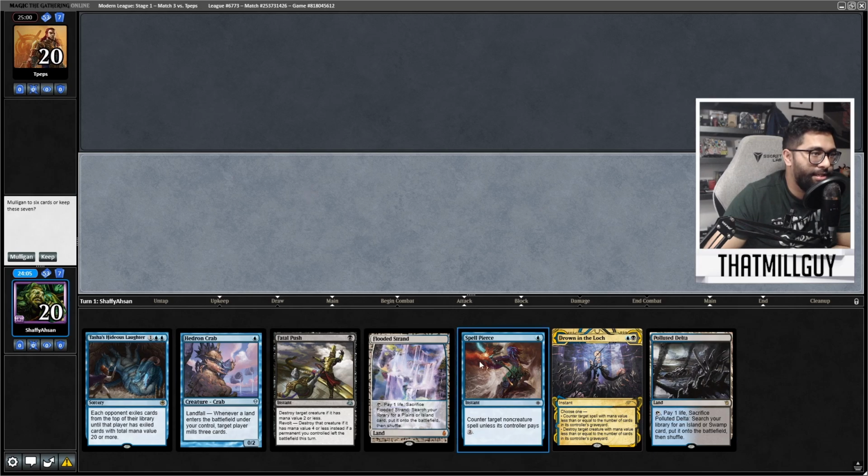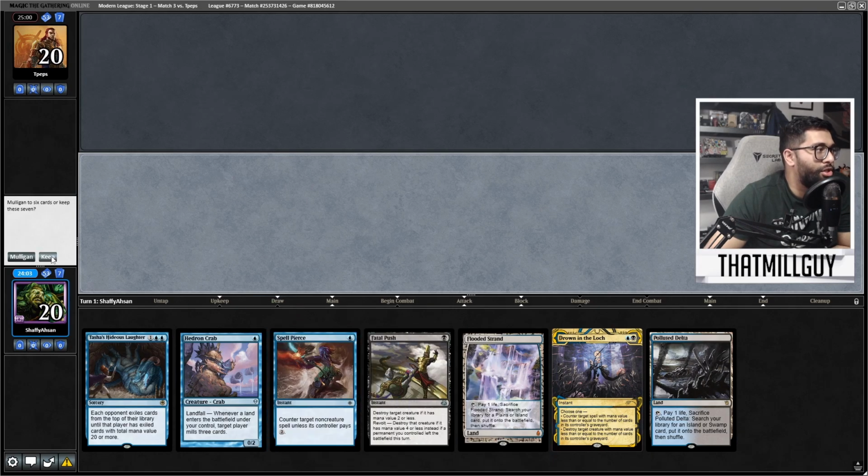Let's get it. Spell Pierce off the rip. Strong hand on the play. I'm going to take it. So Flooded Strand first. Get the island. Fetch into something else.